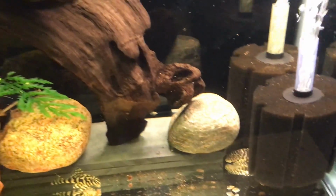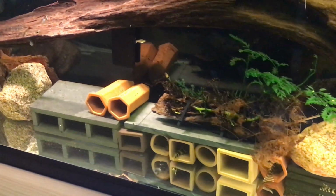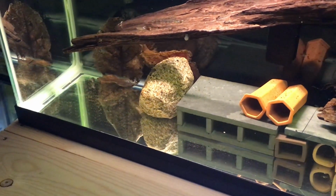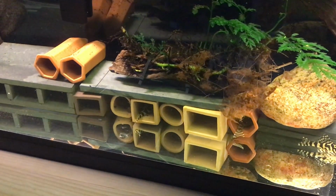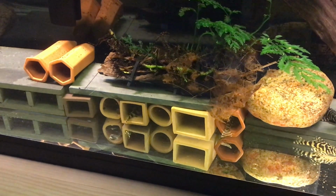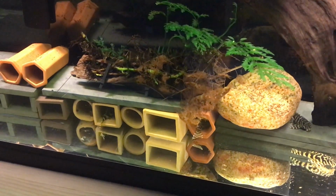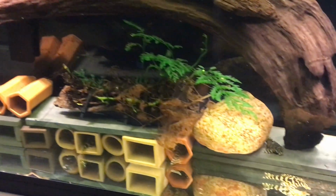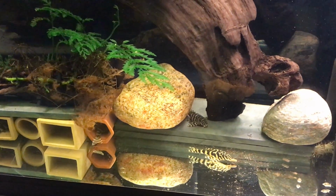But I've got all the time in the world, and I'm committed to these fish in this tank, and we'll see how it goes. You can see a couple of dither fish swimming around in there. Those were some hybrid Endler guppy mixes that were given to me, and those are not going to make their way into my 75-gallon Endler tank, where I've got a lot of N-class and P-class type Endlers. These are all hybrids in here, so they're still pretty and unique fish. Not the best water for Endlers, but they're serving a purpose. They're just acting as a little dither fish to make the plecos feel a little more comfortable with fish swimming overhead.